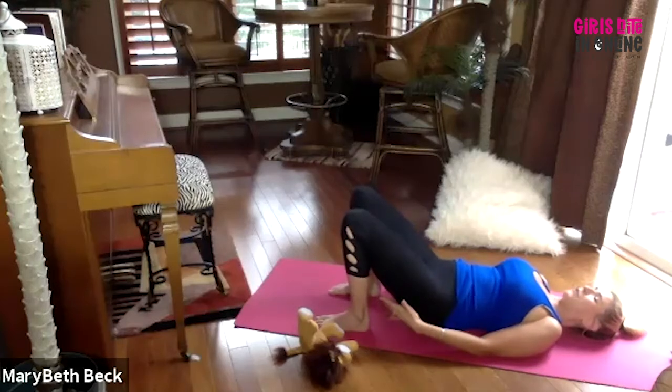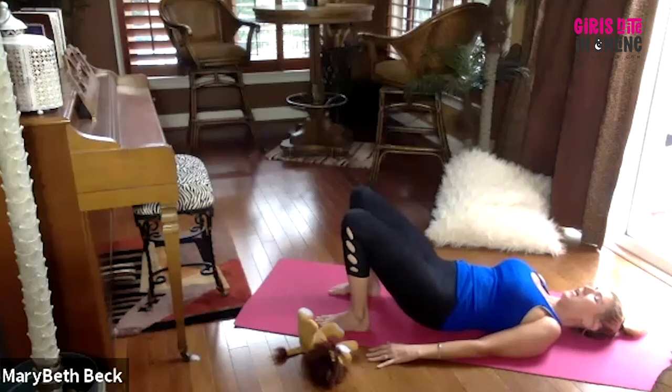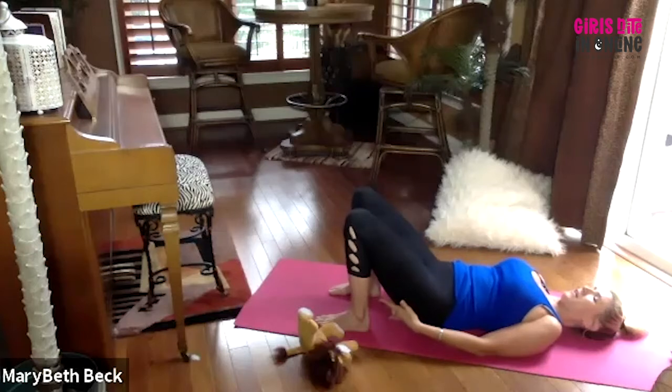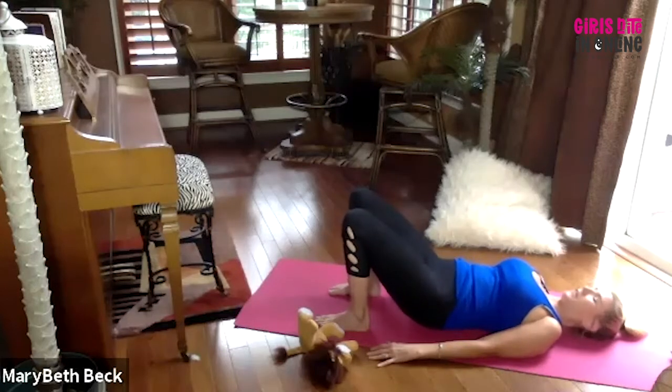So as I'm doing this, where you should feel this is in the top of your hamstrings and the lower part of your glutes, another area that's tricky to target. I'm still gazing towards my legs, regardless if I can see them or not. And so it should start to warm here. So what we're gonna do is I like to play with the classics, if you didn't notice. So we're gonna take this all the way up, halfway, all the way up, all the way down.